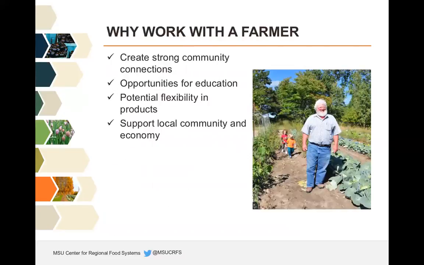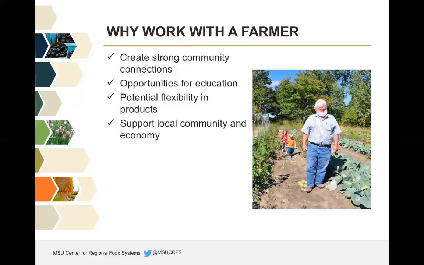So there are many great reasons to work with a farmer as opposed to a different source for local food. For some programs, having farmers deliver straight to the door and building deep connections with individual farmers is one of their goals. Working directly with farmers allows opportunities to create strong community connections. It also often allows opportunities for education, and there are programs throughout Michigan that have strong long-term relationships with farmers and have been able to add to their program by taking children on field trips or bringing in farmers to talk directly to the children.